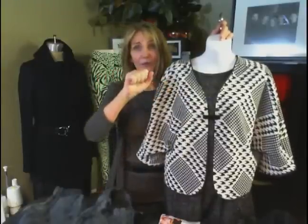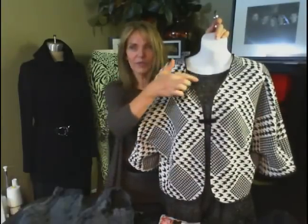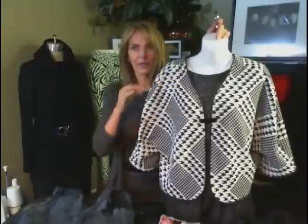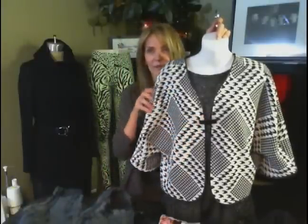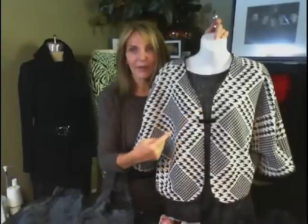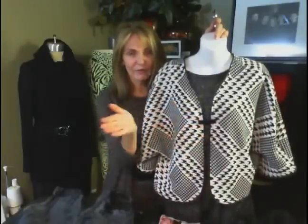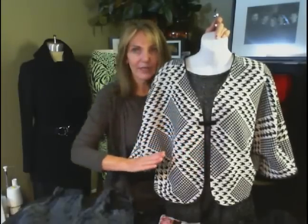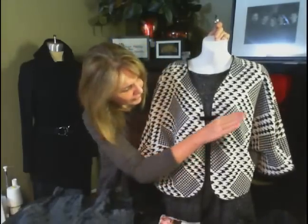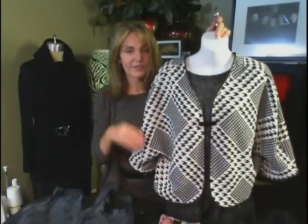From probably where you're looking, the styles actually look really cool together. I like it together. But as far as this particular fabric and this particular fabric, I don't think they work together. Look how cool that vest looks. When you lay it down on this fabric, you can see that it continues, because I put it on a 45-degree angle. Fold your fabric, and then put the front on a 45-degree angle. With this particular fabric, you can see how neat that is. The front looks really cool. Very easy. It all lines up.